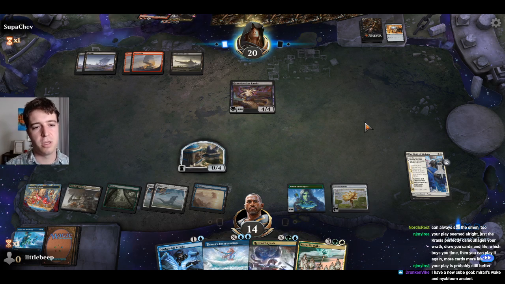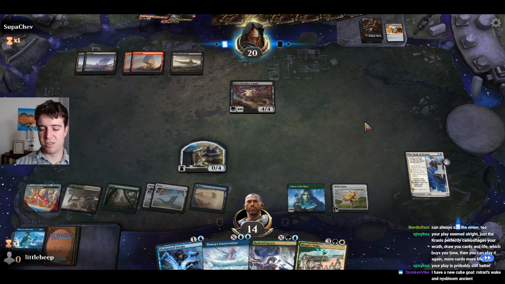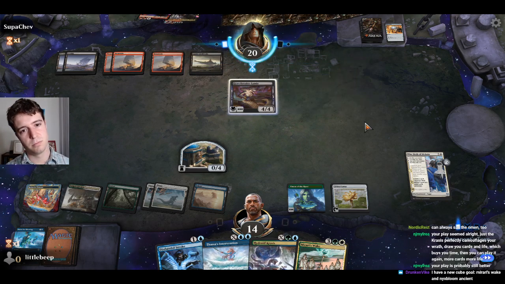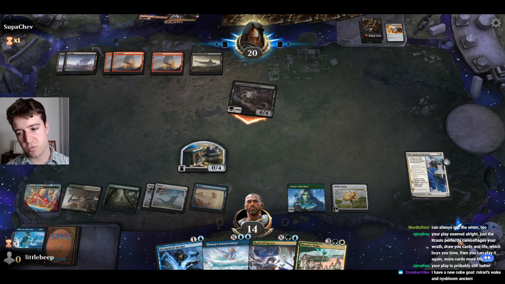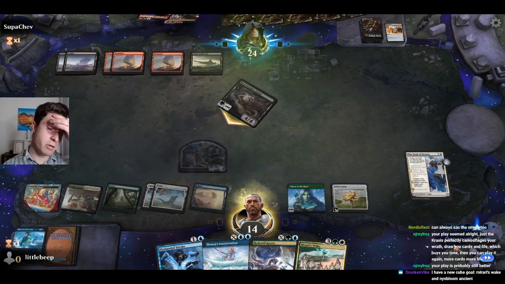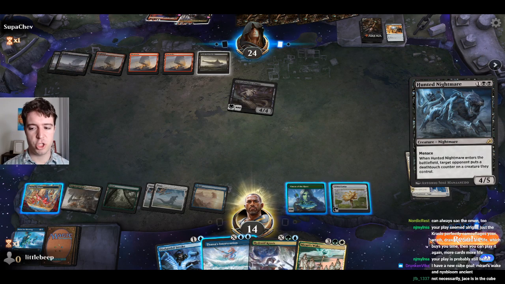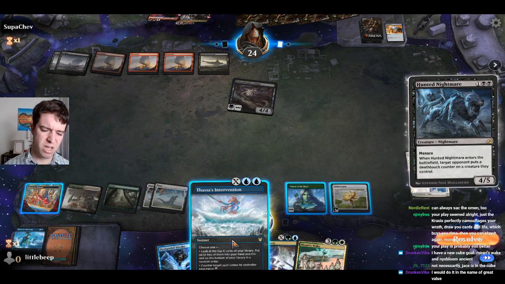Play Hydroid Krasis for 100. I mean, you'd lose, but it would be worth it. Okay, perfectly happy to trade this wall off for life. Don't think we're going to get necessarily a better deal from this wall. Hunted Nightmare. Sure? I don't mind that. Like, it's biggish, but nah.